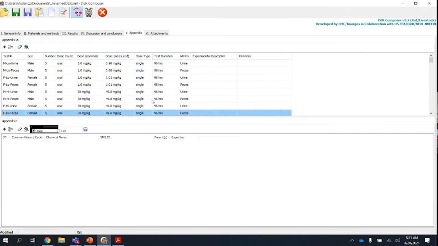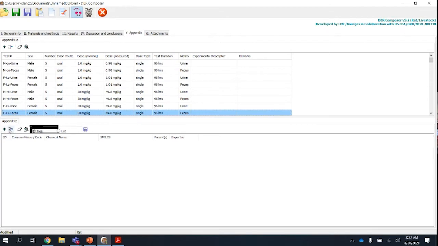And that was added. So again, you could run into a number of different dose routes. There could be an IV, intravenous, like I mentioned before in the presentation. You could certainly run into additional bile studies that were done, or some studies that were done to capture specific compartments pertaining to tissues. So for now, we're done. We've pretty much populated our quick and dirty example here on how to populate appendix one. It didn't take us a great deal of time to do this.